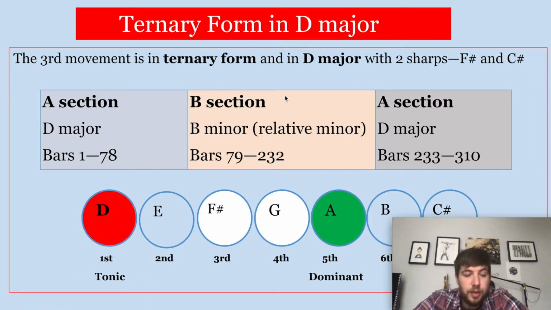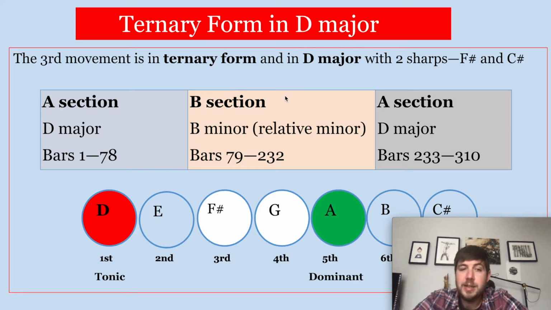So this is the third movement, meaning we looked last lesson that there are normally 3 movements within a concerto, 3 contrasting movements. We're going to look at the third movement within this 5th concerto. This is the 5th of 6 concertos written for Brandenburg. Now this is in ternary form, meaning that we have an A section, a B section, and then return to the A section. And it's written in D major, so there are 2 sharps, F sharp and C sharp.